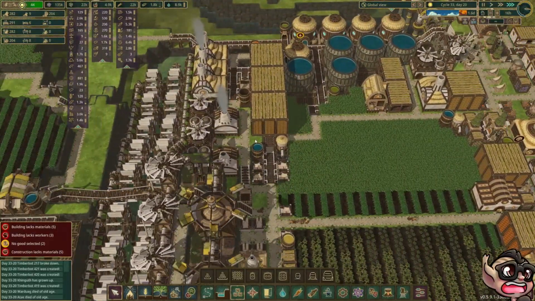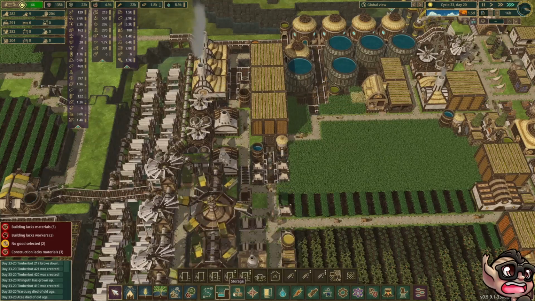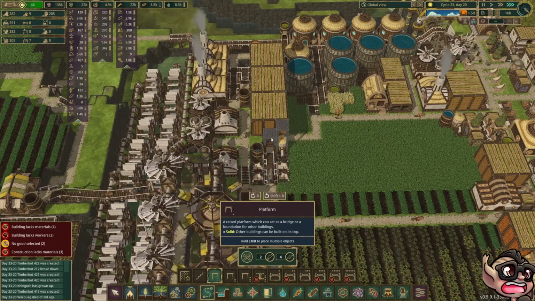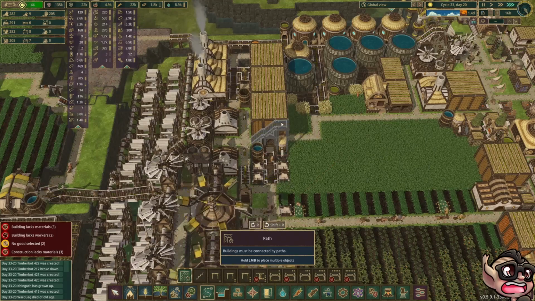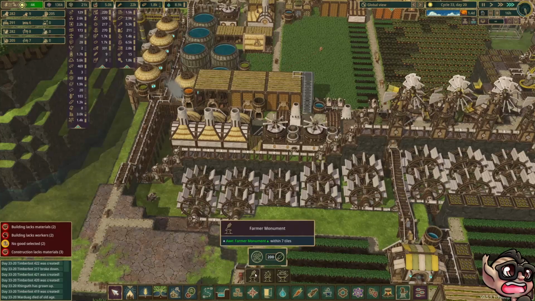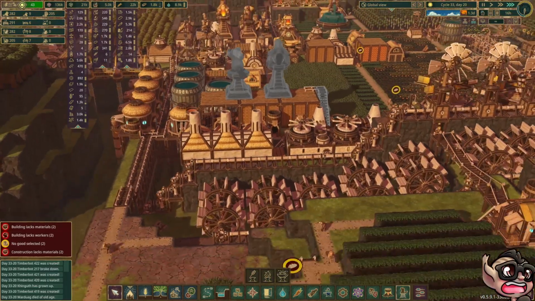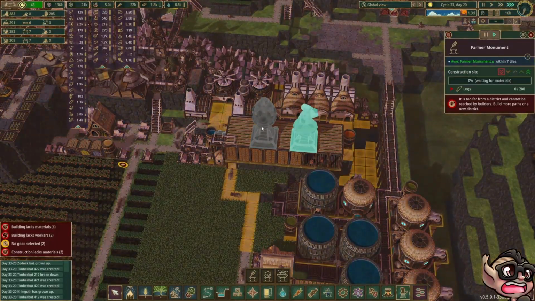Over on this side, we could go up 1, up 2, but then we'd need a platform here. It will let us have a platform there. Okay, well, in that case, let's just do this so we can get on top of this area. And we're going to have another farmer's monument, and another brazier of bonding. They're very low priority.